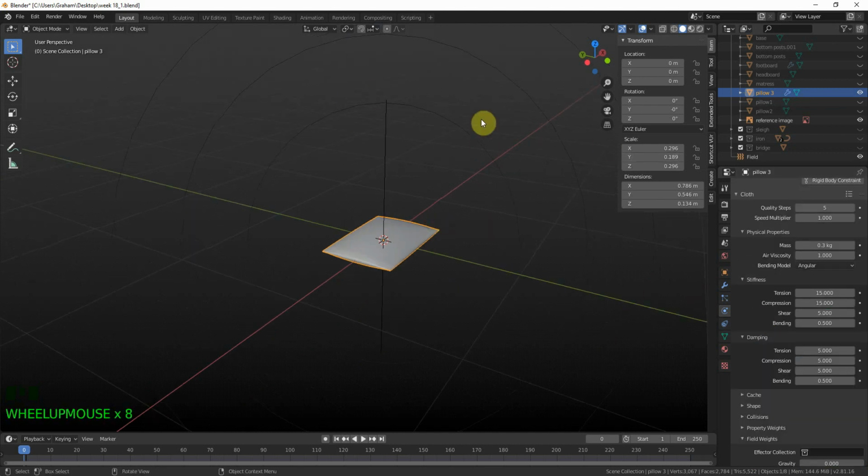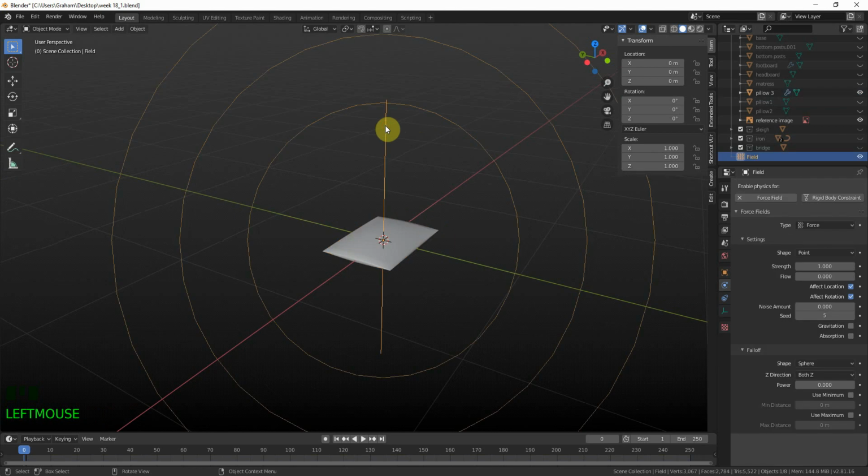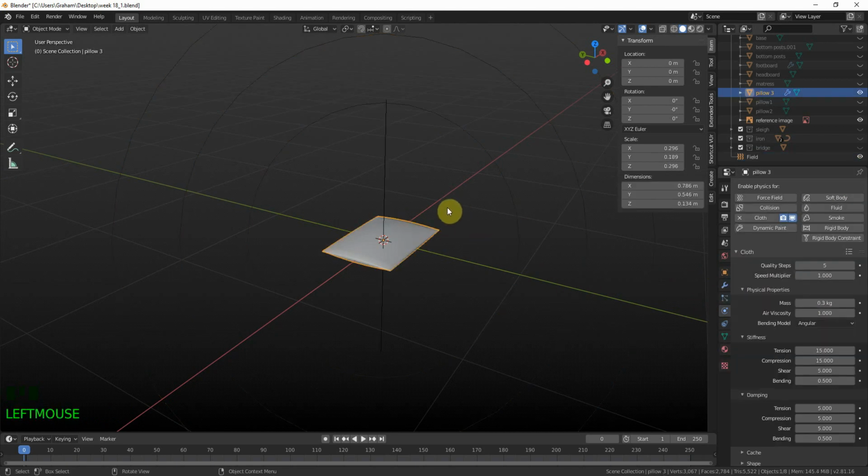Alright, what else? So we'll come to the force field, we'll select that. And if we're in the physics tab here again, we'll see we've got some parameters we can set. The main one we're interested in here is strength. We're going to need to turn that quite a ways up. Let's say around about 250 for starters. See how that works. Alright. So we turn that to 250. Let's select our pillow again. And let's run the simulation. And can you see how that's kind of changing shape and puffing like a pillow would?